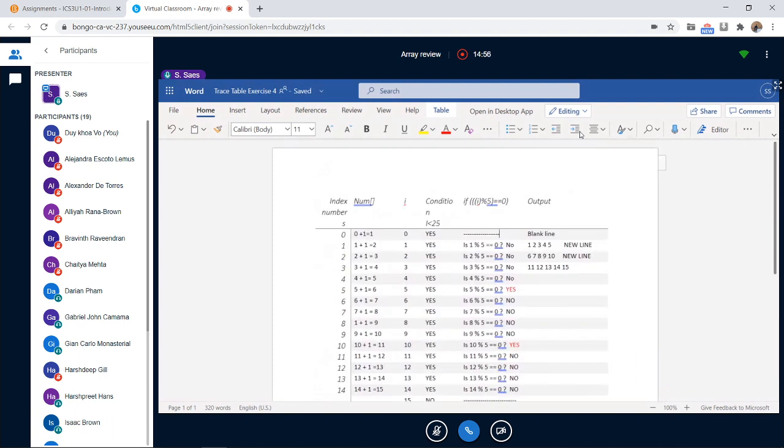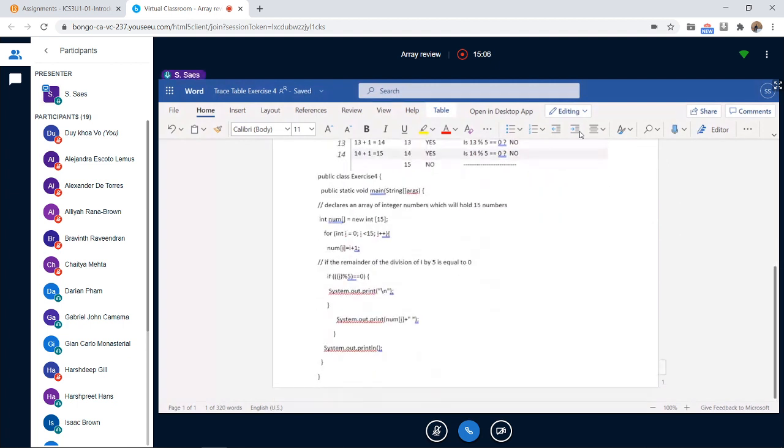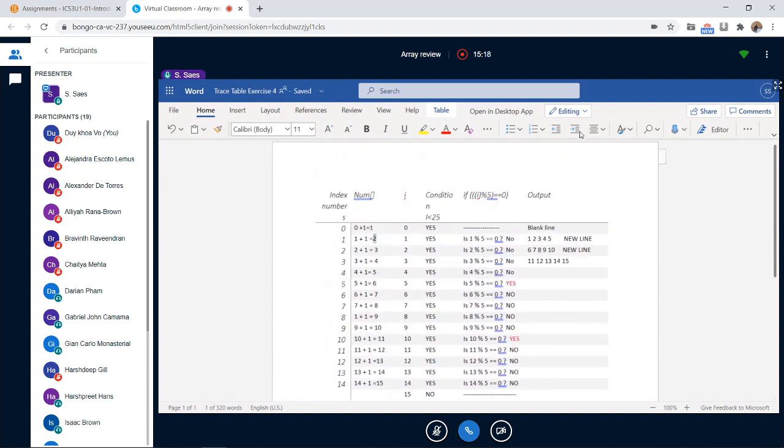Then 1 is going to be added to 1, and the num is going to be 2. When we check this division, we're going to use 1 instead of 0. So the second line is 1 divided by 5. Is the remainder 0? It's not 0, it's 1, because 1 divided by 5 is 0, 0 times 5 is 0, and 1 minus 0 is 1, which is not 0.